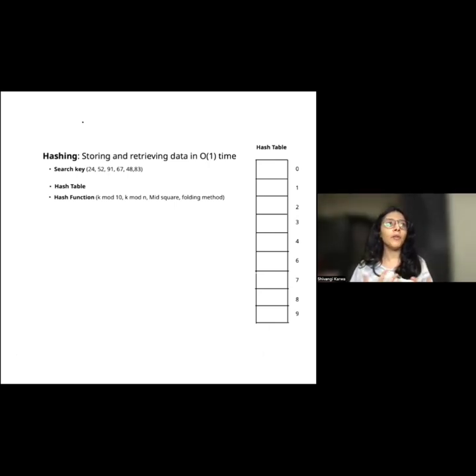Before diving into how hashing happens or what a hash function is, there are two main terminologies integral to hashing. The first one is a search key. A search key is a unique identifier used to extract the particular record associated with that key in a database. Let's say I have a student database. In a student database, we can assume that the key will be the roll number. Using the roll number, we will be able to extract all the student information. Similarly, we can have different identifiers for different cases, such as SSN or passport numbers to identify individuals. So that is what a search key is.